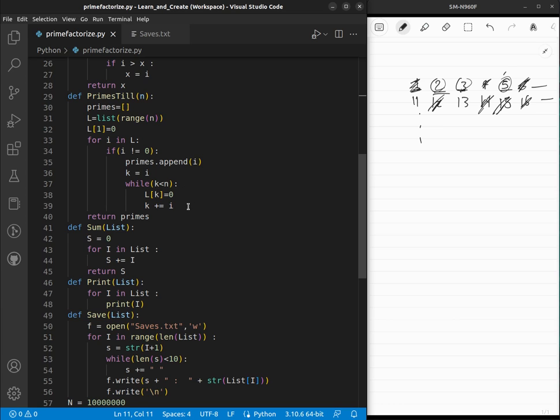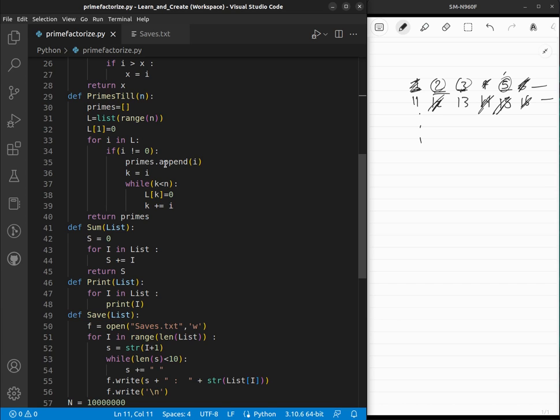So we could probably make this more efficient by just considering whether or not we want that to be in the list. So making a list of booleans like true, false, stuff like that. So initially all will be true, then we'll make some stuff false, and so on, right? But this is also good enough. So we're just containing all the numbers in our list, right? And whenever we don't want them to be considered, we'll make them 0. And if I is not equal to 0, we'll run this code. If I is equal to 0, we'll just skip over that, right? It will not divide everything by that number.